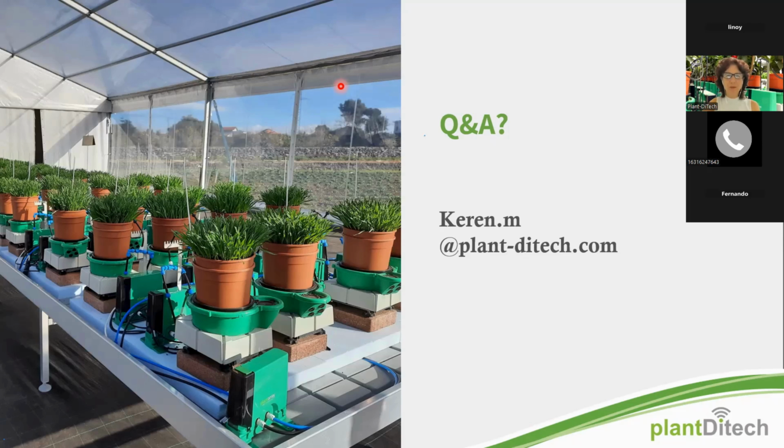How small can the plants be in this system? Is it applicable in Arabidopsis? Yes, some of our customers made Arabidopsis trials. You can find some papers on our website with Arabidopsis. The way we deal with it, because you have to have a certain minimum weight, is that the plants need to be probably more than one. You will need to have 5 or 6 in order to gain a certain minimum weight for the system to measure it in a good form. But yes, it's possible if you do it this way.